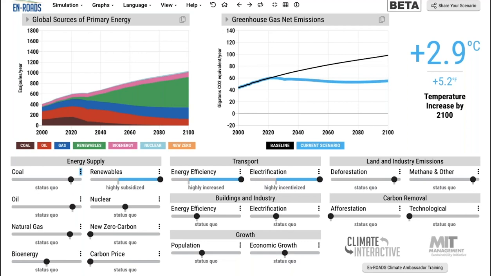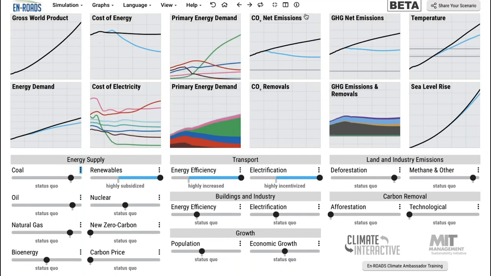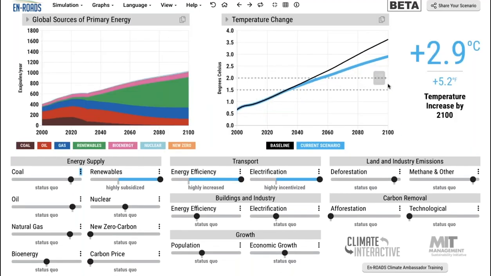We've really done a lot here on our transportation system. We've made renewables much cheaper and we've really phased out coal. But what else is it going to take to get to those goals within the Paris Agreement of limiting warming well below 2 degrees and aiming for 1.5? What else is it going to take? Caroline, have you seen some other ideas come in that we should test here?